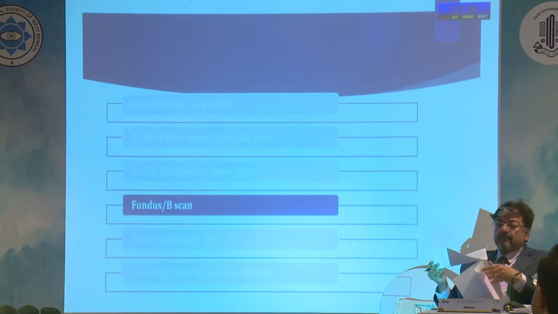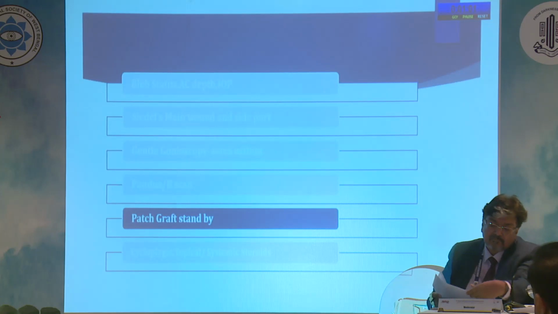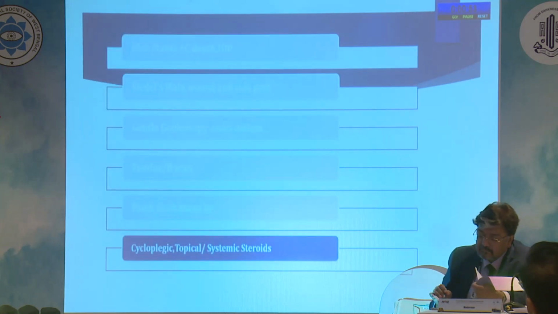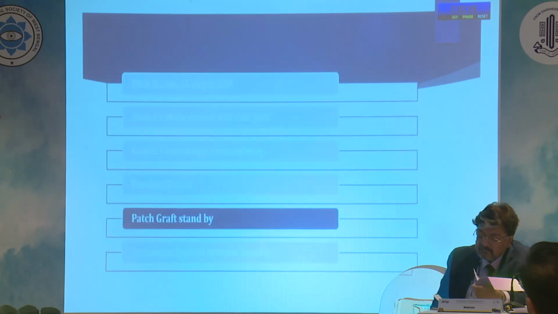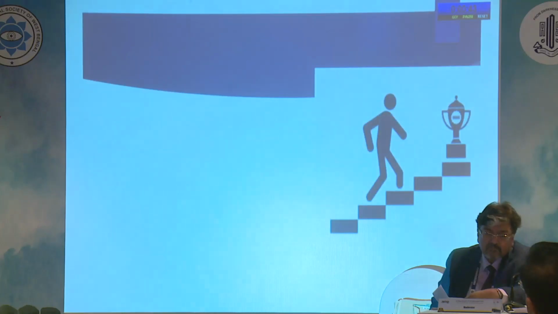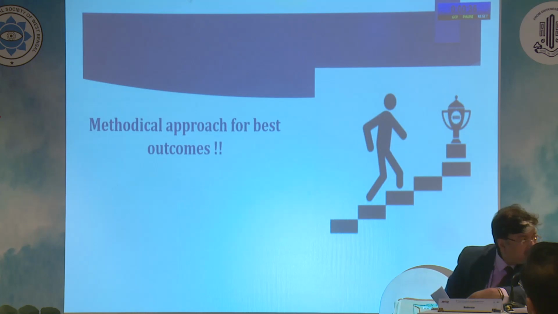Number 4. Indirect ophthalmoscopy or B scan to rule out choroidal or retinal detachments. Number 5. Conservative management by cycloplegics, quick taper of steroids and large diameter contact lenses. Number 6. Eyes that fail conservative management, grade 3 shallow AC or frank bleb leaks may require wound exploration with a standby patch graft. A step-by-step approach can help in minimal intervention during resurgery with best results.